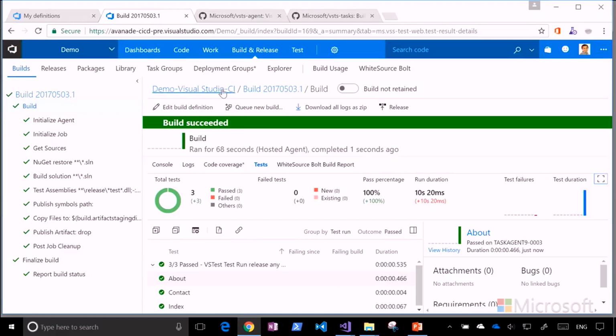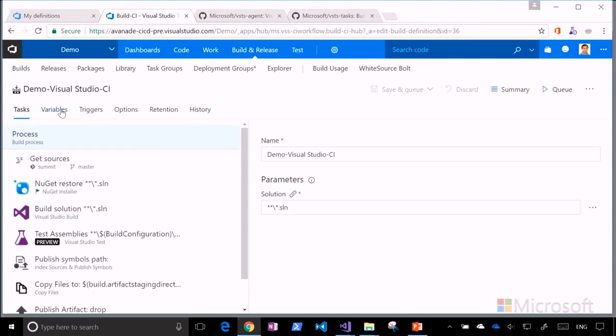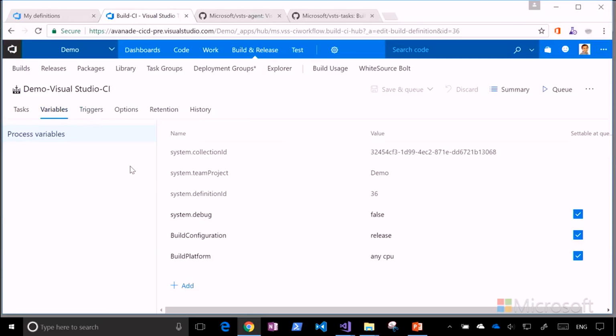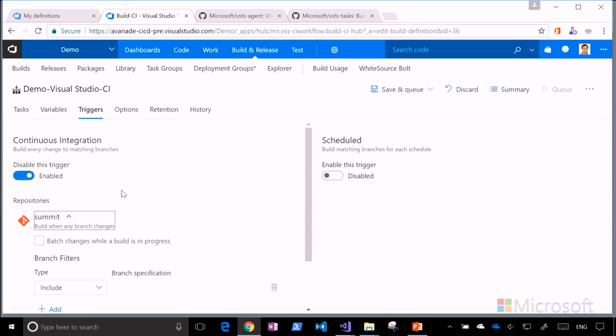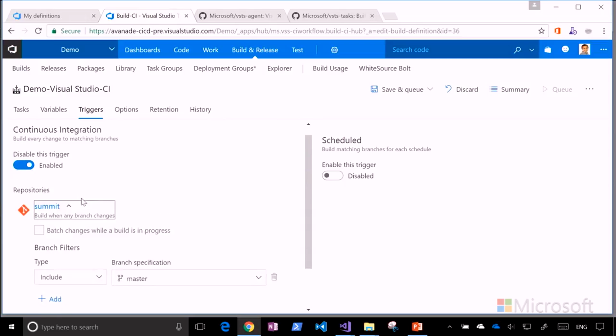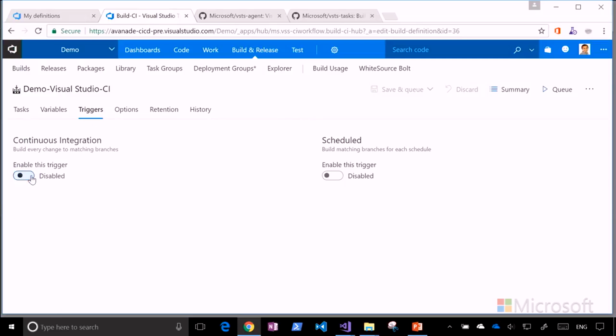So I'll just skip through this, go back into the edit build definition here, and show you a few more options. The first is variables. It is a way of specifying constants or values that you want to use within your build workflow. Again, this is something we'll cover separately. Triggers is where you would specify what is the execution model for the build, whether it needs to be triggered every time code is committed, or whether it's scheduled to run once in whatever time span you define. And if you enable this, you have an option to turn on the build based on repositories or specific file types as well. I'm going to leave this switched off for the minute.